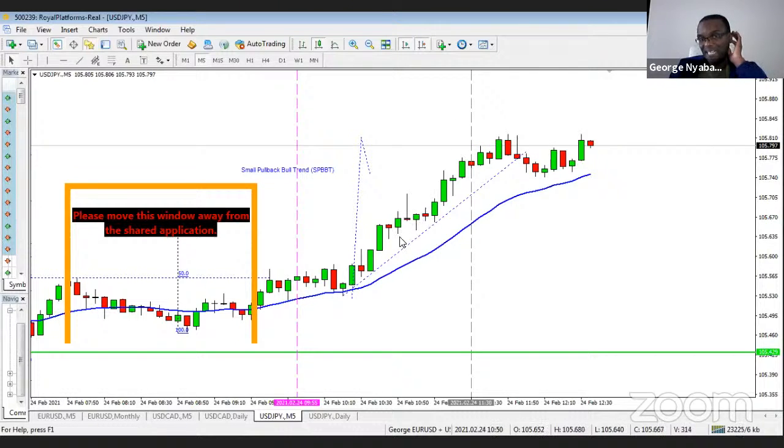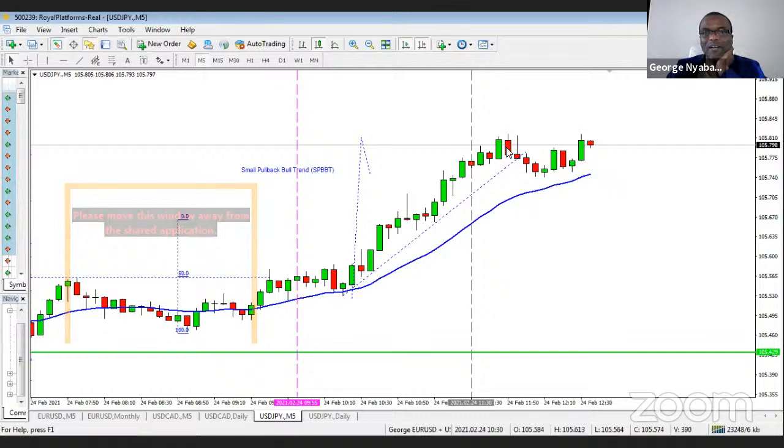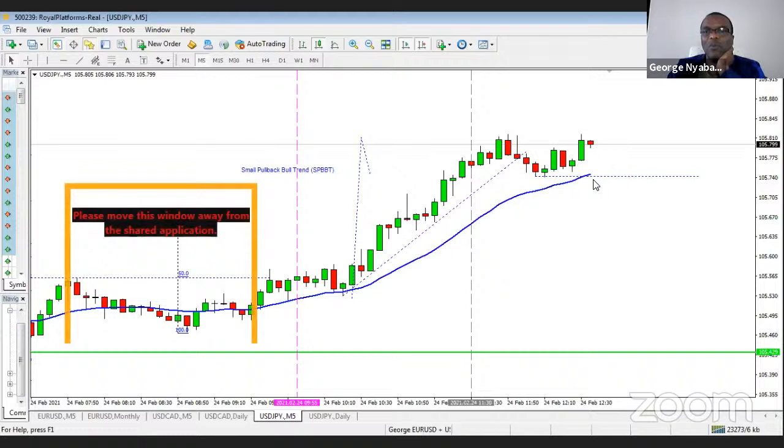But here we didn't get that, so there was no legitimate way to get in without a stop that's far away. If you don't want that stop that's far away, like I didn't, then wait for the pullback. After the pullback, if you get the setup, remember I said what you're going to be looking for is to see what happens when you get to the moving average. We're going to get a double bottom, which will be the setup. Then we need to see how to actually get the trade by a higher low, which we can take.